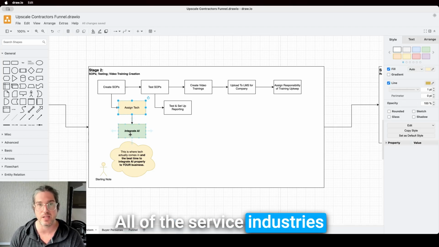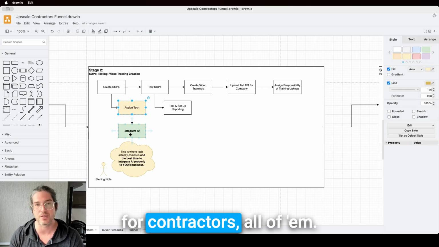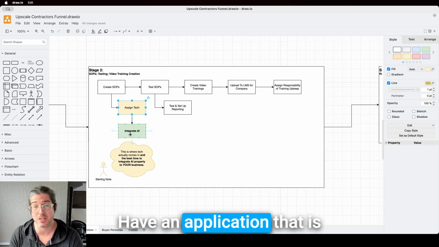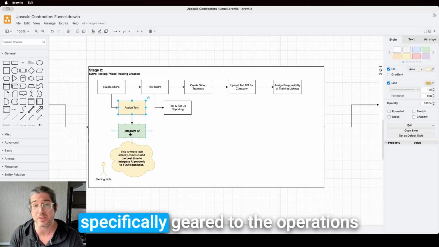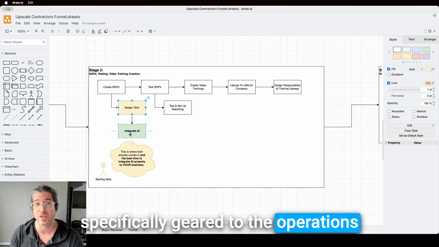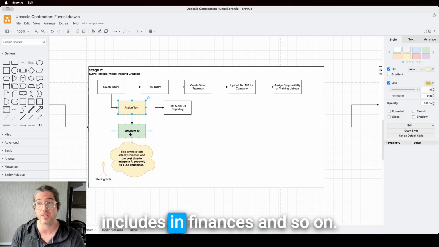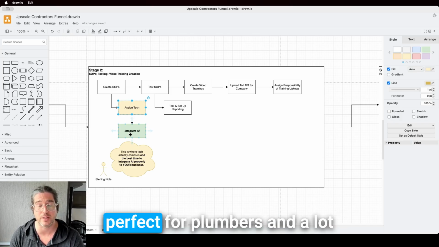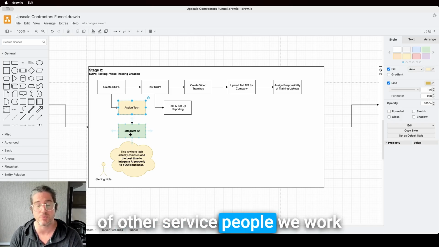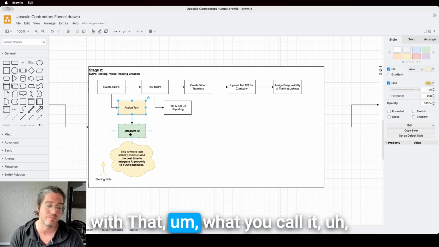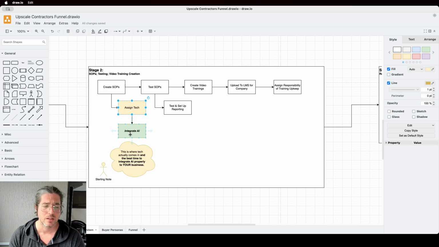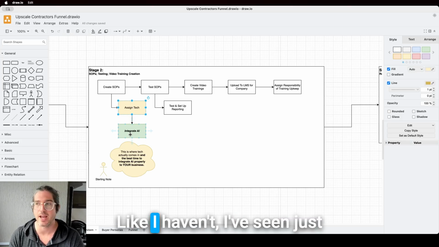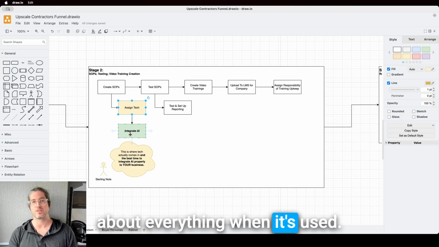All of the service industries for contractors have an application that is specifically geared to the operations of your company, and it also includes finances and so on. For instance, Housecall Pro is perfect for plumbers and a lot of other service people. We work with that. AccuLynx for roofers. I've seen just about everything when it's used right.